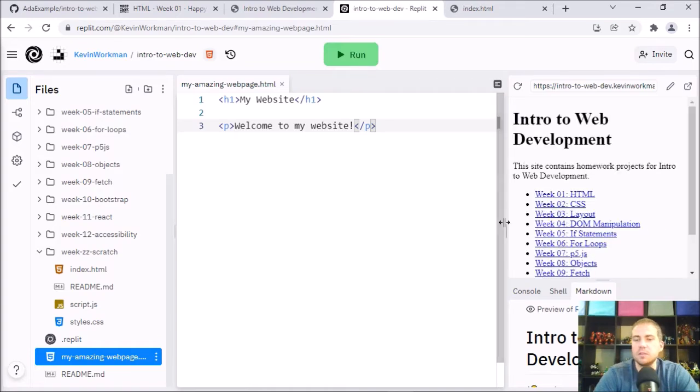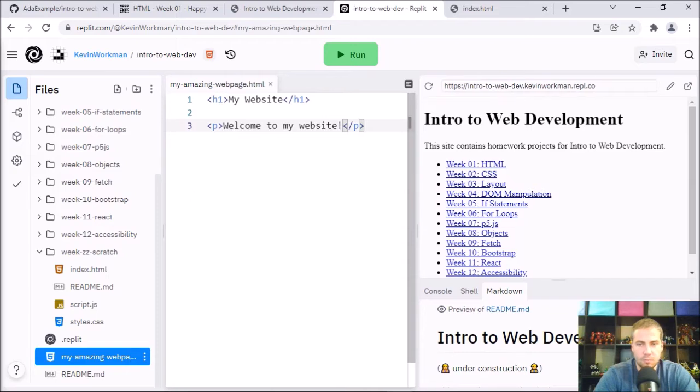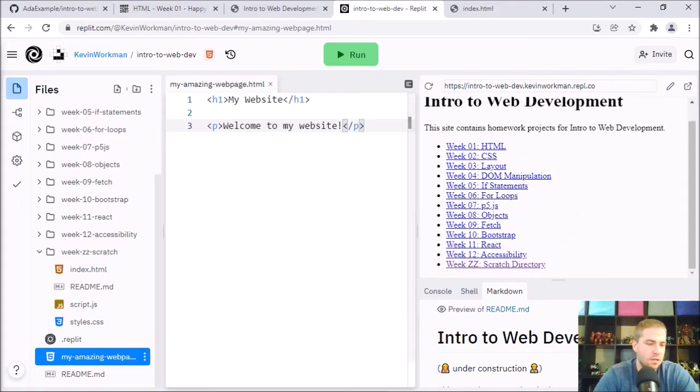And now Replit is going to be a little weird. Replit is going to take you to the top level index.html file every time you click run. So you're going to have to navigate to it. Let's see if this works. Can I type in here? Maybe I should have thought about this before I recorded the video, but I don't actually know how to do this. No, I can't.